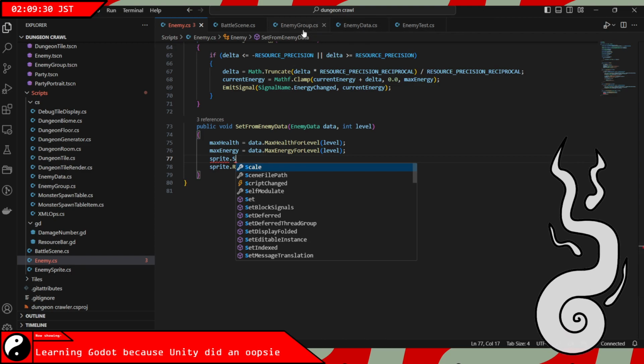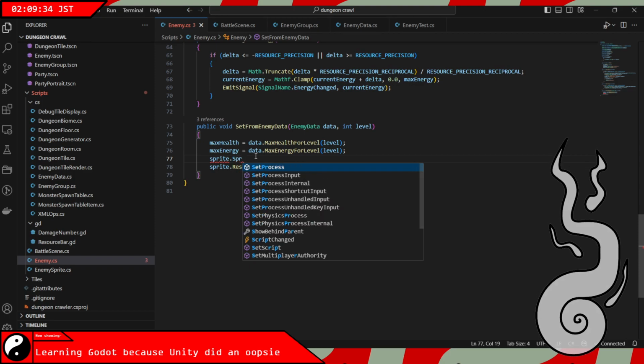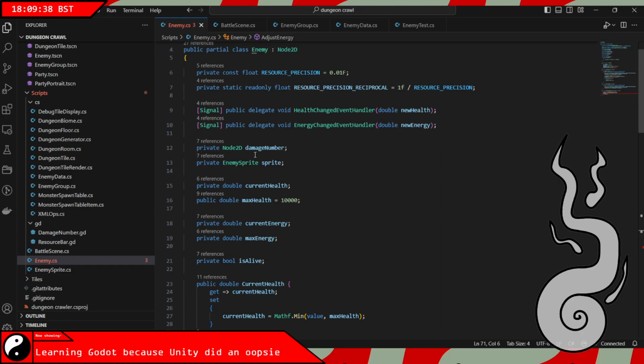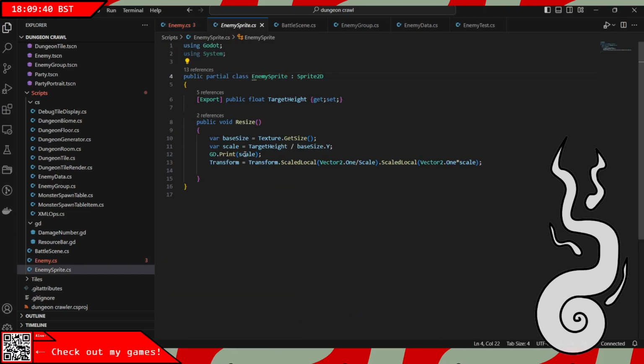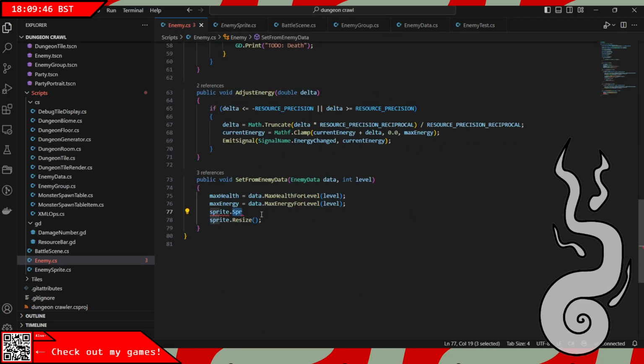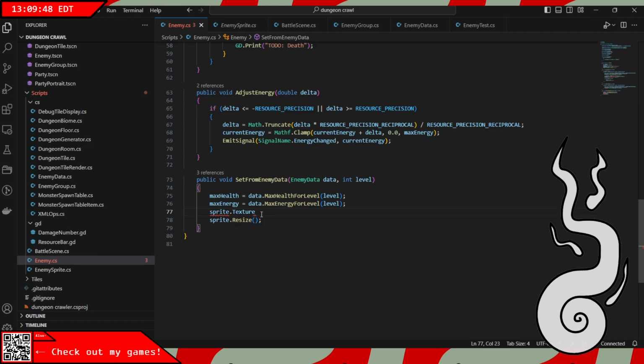Enemy sprite does inherit from Sprite2D, I think. Is it sprites that we put in? No, I just... Oh, hang on. Closed it. It's texture, not sprites. Please tell me I can access... Yes, I can access texture.